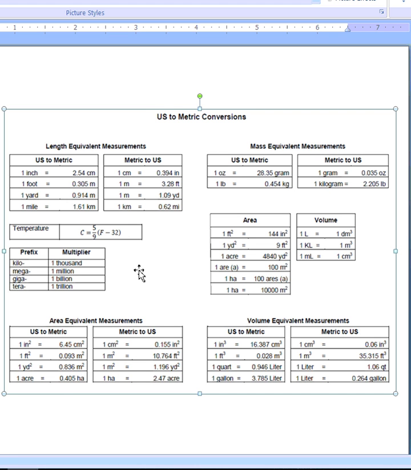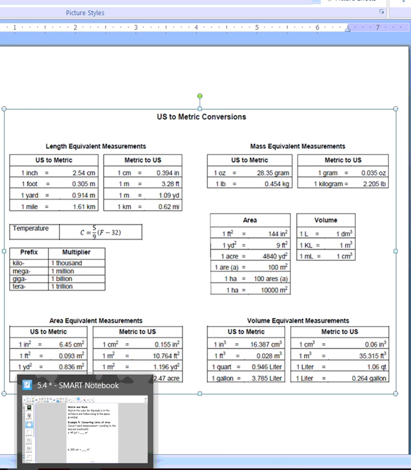So my rule of thumb is if they give me US, I'm going to use the US to metric. If they give me metric, I'm going to use the metric to US. And the reason I do that is because then I get a multiplication problem instead of the division problem. Either one you use is acceptable. And we'll take a look at the first problem using both of those columns. So we'll solve it 2 separate times.